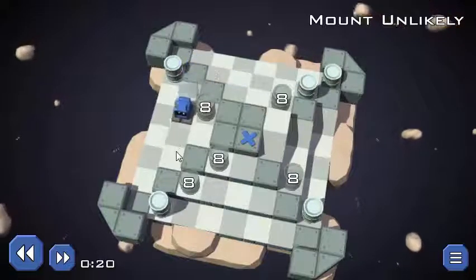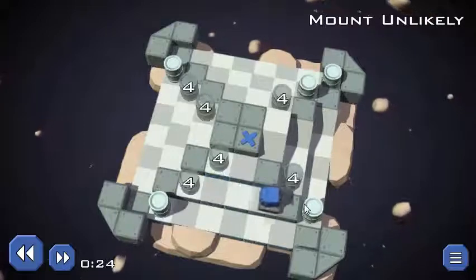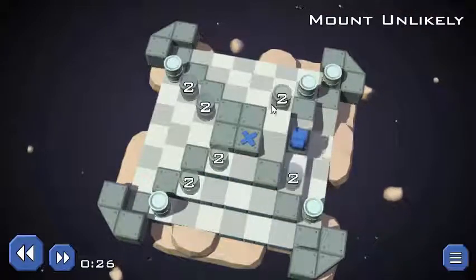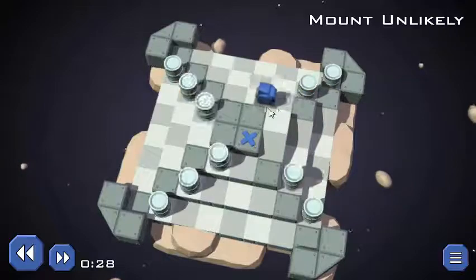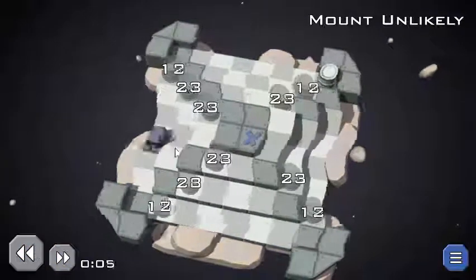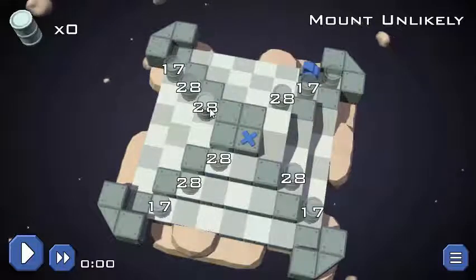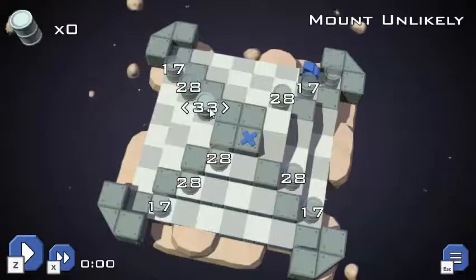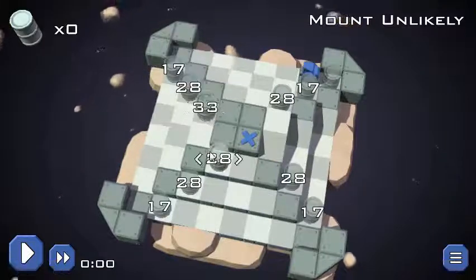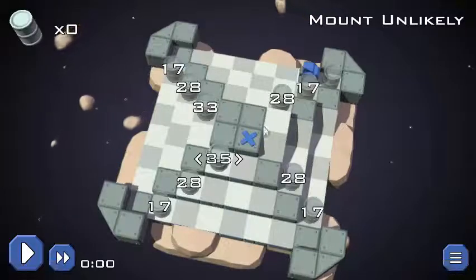Bounce. Bounce. That's the second level. These have to be greatly delayed. Bounce. Okay, so these. 28 is okay for the second ring, but these have to be like 33 or something. I'm gonna make this even 35, just in case.